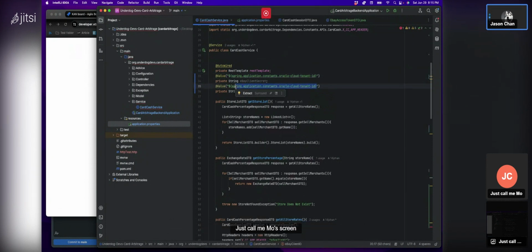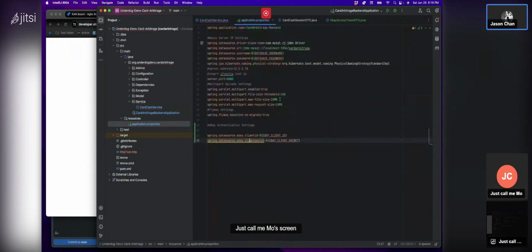No. Keep the curly braces. You want the curly brace, right? Just everything on the outside of that, yeah, and on the inside of that. Yep. And you're going to do the same thing with line 33, except instead of client ID, it's going to be client secret. Yeah. Okay.